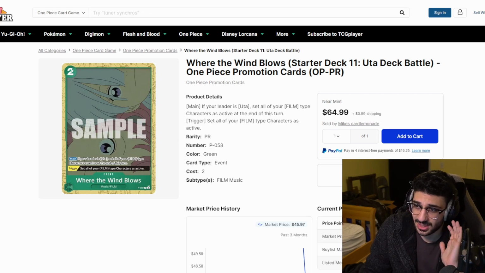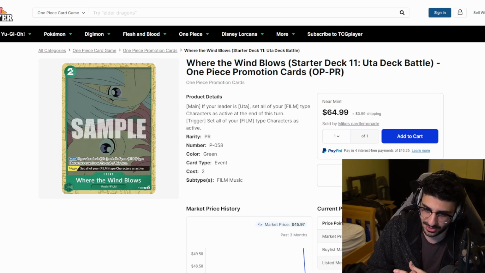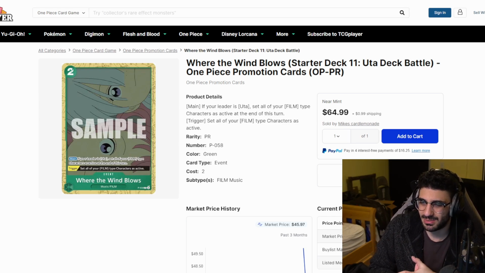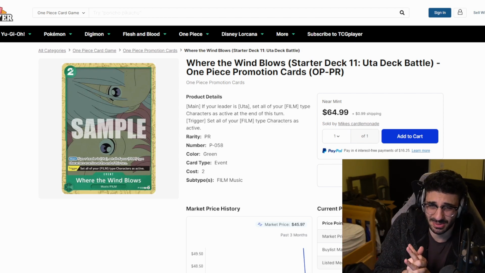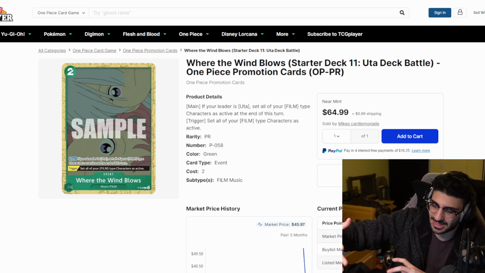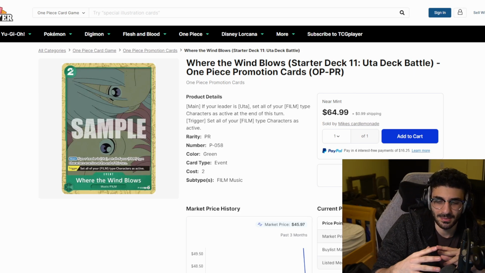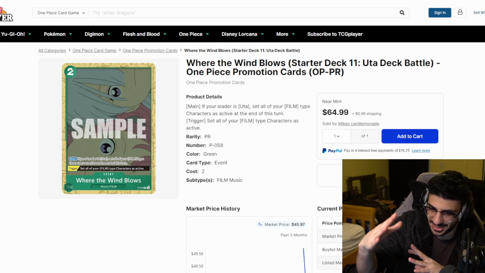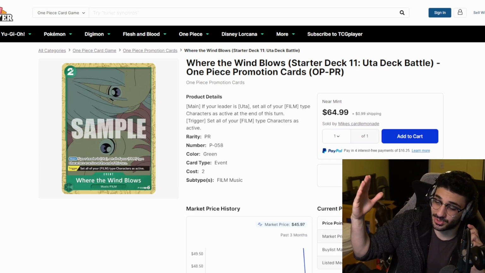This is in the Uta deck battle, like promotional thing that they got going on right now at your local game shop. They actually had messed up sending out the kits. They sent out like only a limited amount of kits, so there's very few of these at the moment, but sometime in March there's going to be some more kits going around. There's still not going to be a lot, but this card is one of the cards in that kit, and you could get it if you go to one of these events. And it's going for $65 right now.